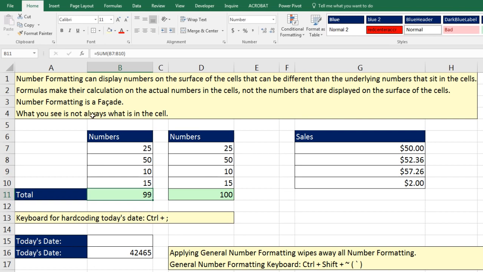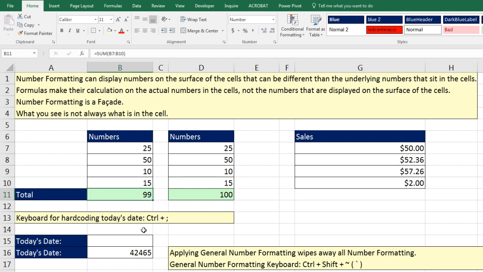A facade just means something on the surface, like your house is painted beautifully, but on the inside it's messy. At Halloween, you might be a super sweet, wonderful person inside, but you might have a Halloween witch or zombie mask on the surface, which is different than the inside. Remember, what you see is not always what is in the cell.